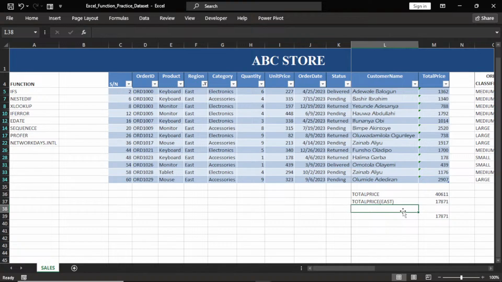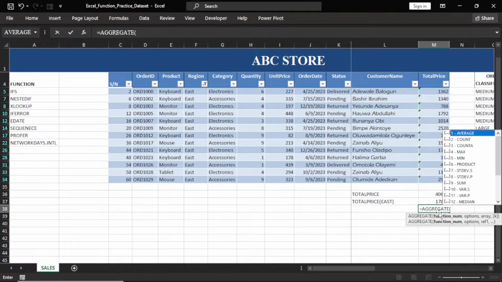Now, let's take, for example, we want to find out the highest price under total price. We can also do that by using the aggregate function. What are we looking for here?